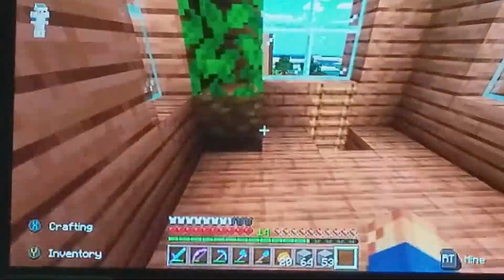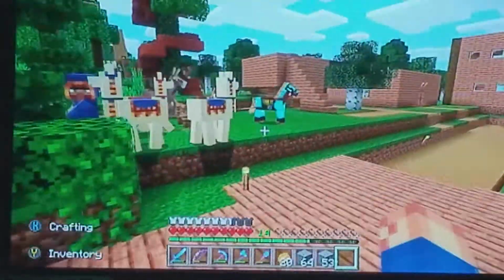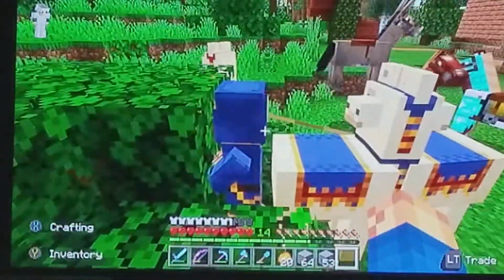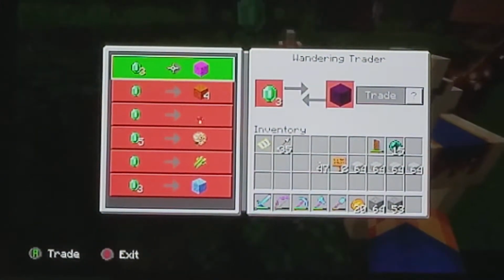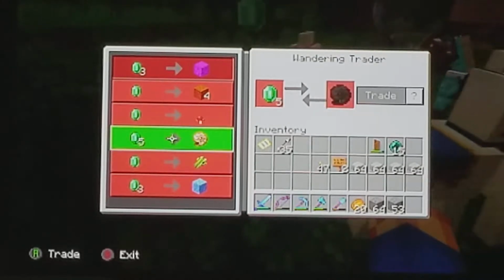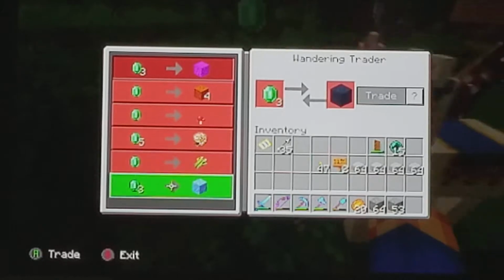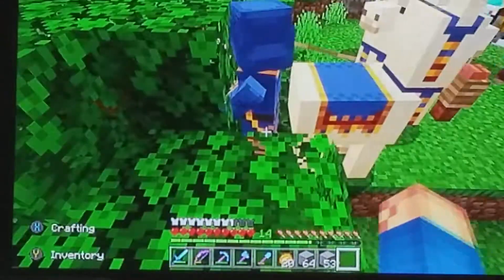A little update. It's not really an update, like I didn't have to update the game, but there are some new things. Like this guy right here, for some reason, he's a wandering trader. He has very bad trades. Like 5 emeralds for a Nautilus shell, and 3 emeralds for 1 packed ice. Like, what is this?